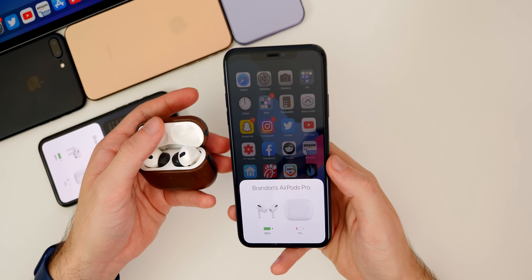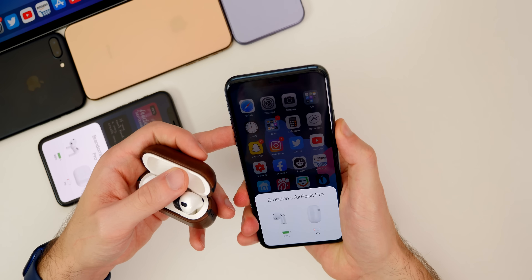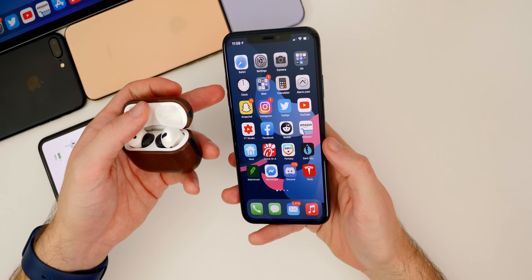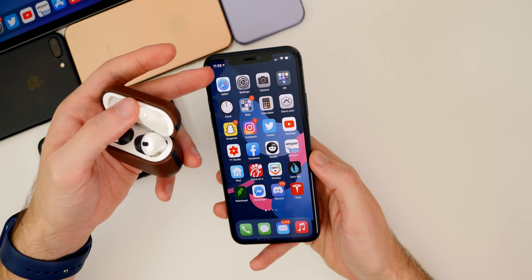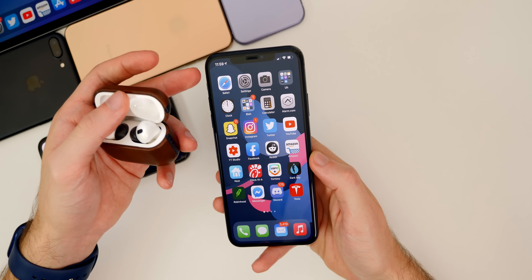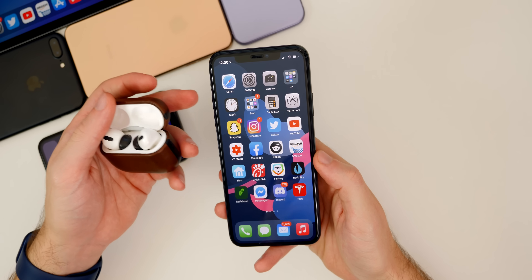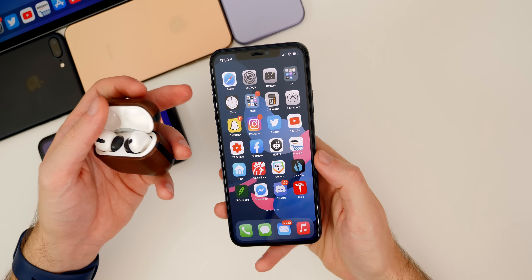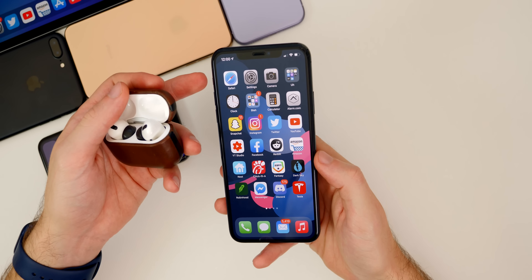The notification just doesn't appear when you're listening to music. So when you have your AirPods in and you're listening to music and you lock your phone and then come back from the lock screen, you won't see the notification. But if you're not listening to music and you have your AirPods in, you will still get that notification that comes down every time you unlock your device, which is pretty annoying. Part of me thinks this is by design, but either way I hope it goes away because I don't need to know my AirPods are connected every single time I unlock.